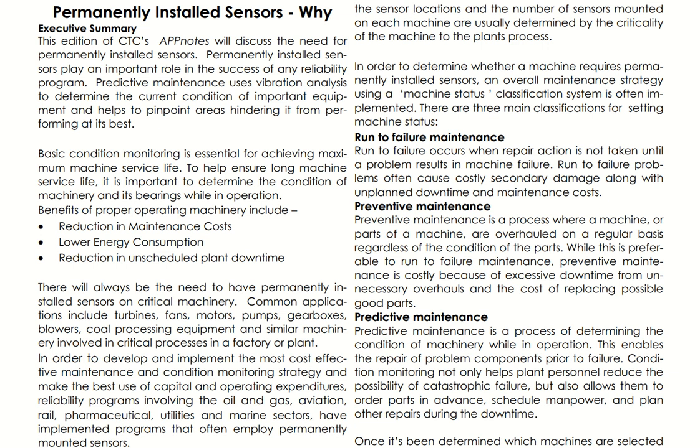Another point they've written is that predictive maintenance uses vibration analysis to determine the current condition of important equipment, and helps to pinpoint areas hindering it from performing at its best. This is true for a few sensors, not for all of them, but vibration analysis is used to determine the current condition of whatever equipment you are using, and based on that, you can identify the areas which require improvement and improve their performance.